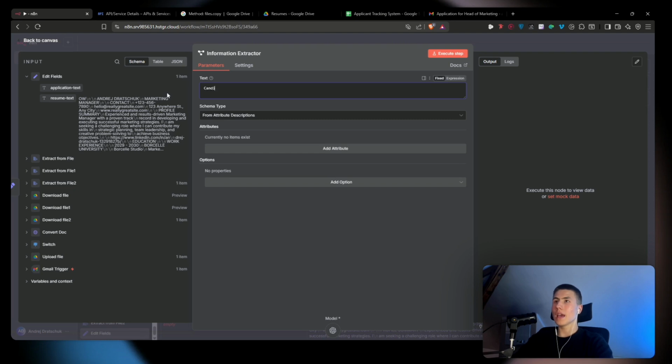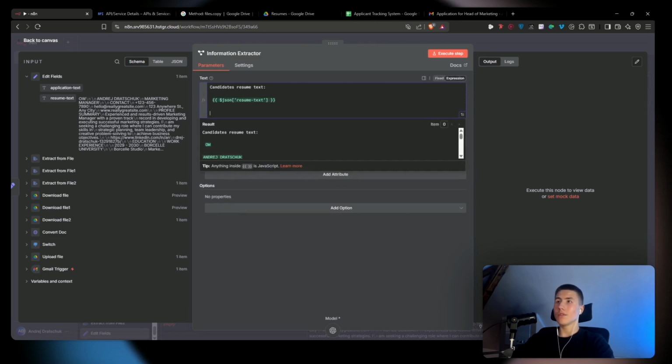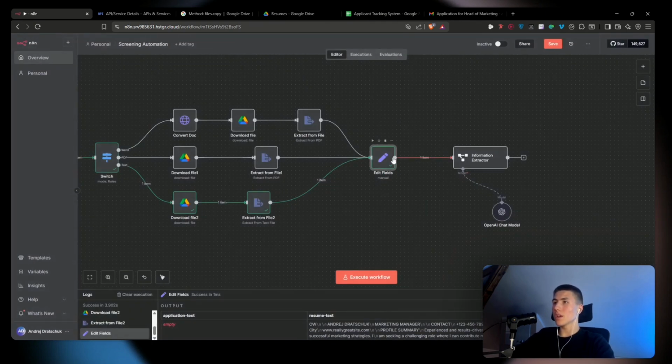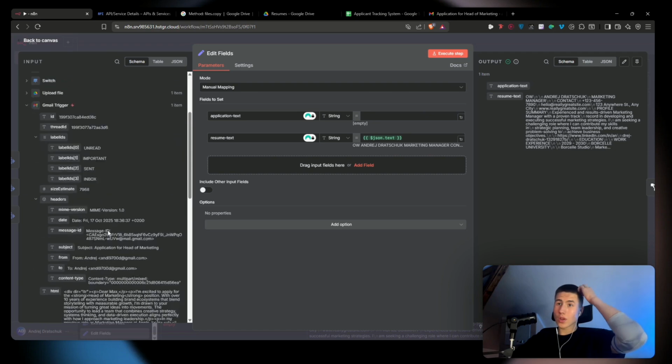And for the information extractor, what we'll do is give it the resume text. So we'll say candidates. This is the input it will get, by the way. The candidates resume text, and we'll just drag and drop this in here, and it should have it. And one thing we'll do real quick is go into edit fields and go to the Gmail trigger.